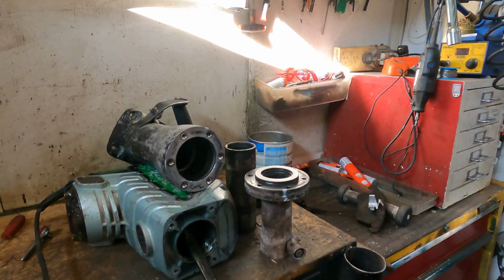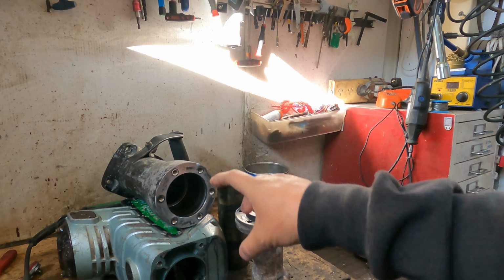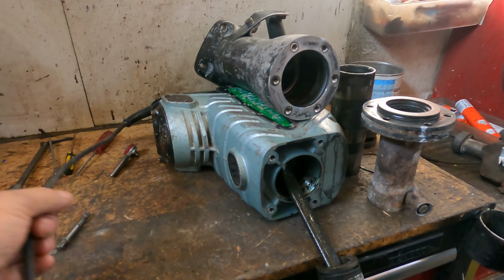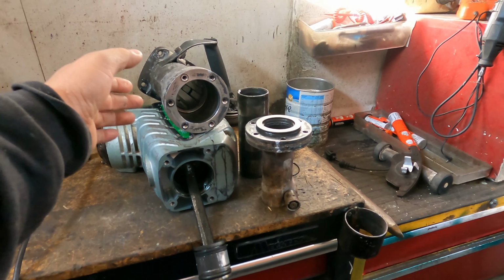it's getting weak. I brought it here, put the power on and tested: the motor is good, the brushes are good, the lights are working all right, and then we start to pull it apart from here.